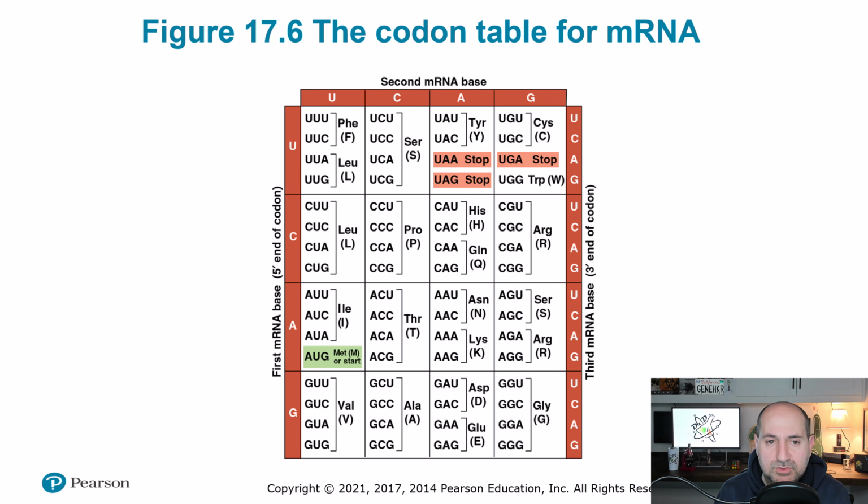What do the codons code for? What are these words? Well, these words, these codons, code for amino acids. Different codons code for different amino acids. All the ribosome does is read the codon on the mRNA and pair it up with its corresponding amino acid. So for instance, look at this.